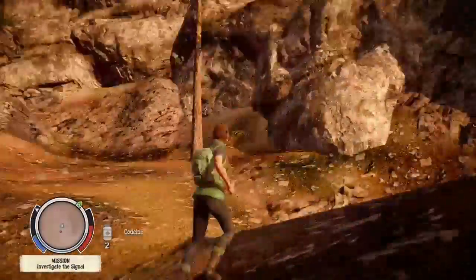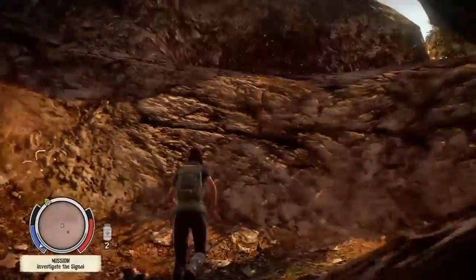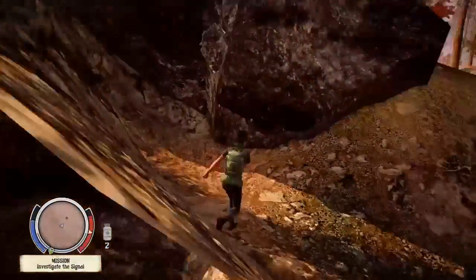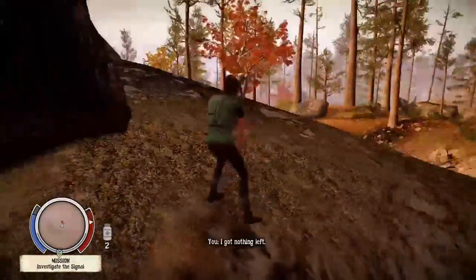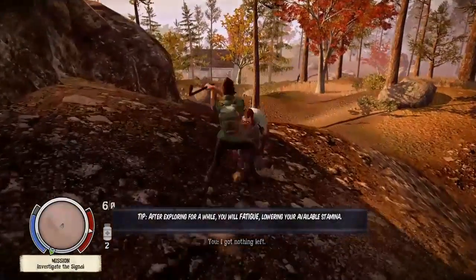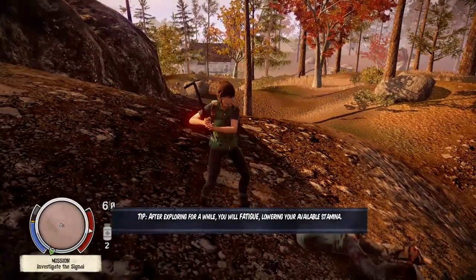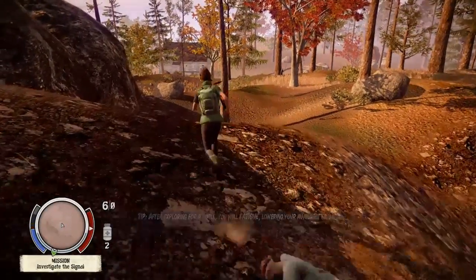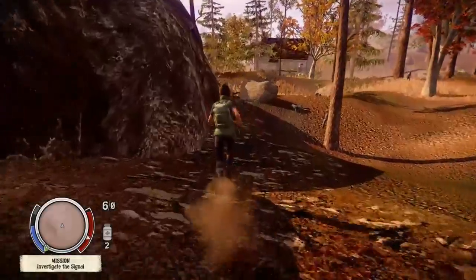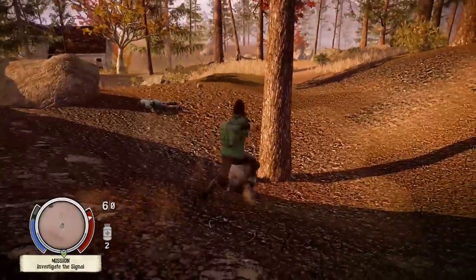So right now, my stamina, if you notice the left blue bar near my mini-map, is decreasing rapidly. It decreases every time you swing with your melee, but it doesn't decrease whenever you shoot. And the red bar is my health. Once you're out with your character and you've been exploring for a while, your character will get fatigued, which is what you're seeing on the screen, meaning your stamina will run out 10 times faster, which for my character, who's a 1 star out of 10 star at everything, is not very good.